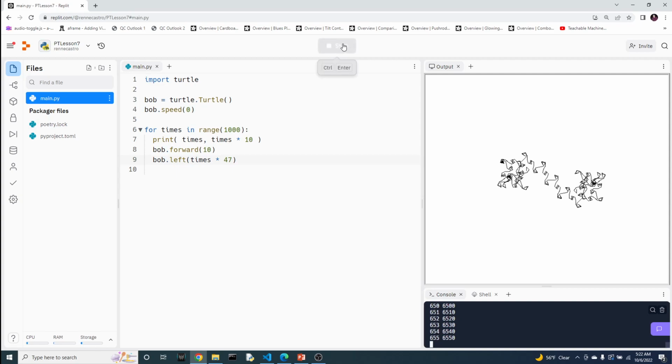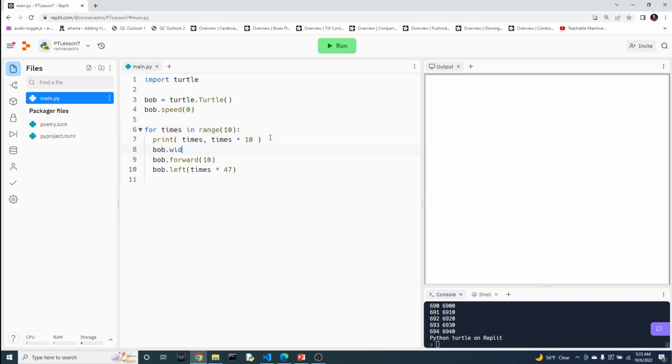And I'm not going to wait for this to finish. You're more than welcome to duplicate the code and try it on your own. What I want to do is explore yet another place where we can incorporate the loop variable, which is with our width. So I'm going to say a bob.width of, I'm going to keep it constant for right now. Let's say 5. And instead of this interesting design with the loop variable as part of the left, we're going to keep this at, let's say, 4.